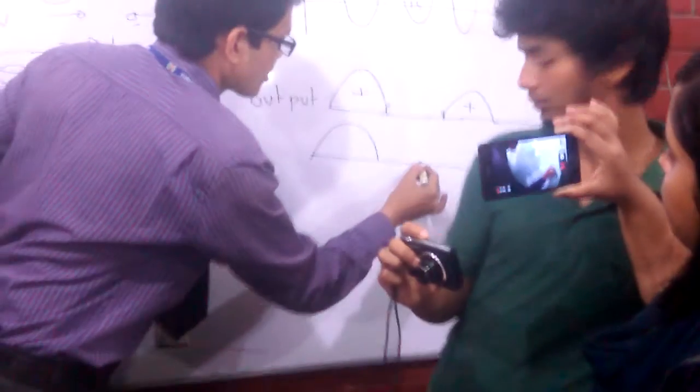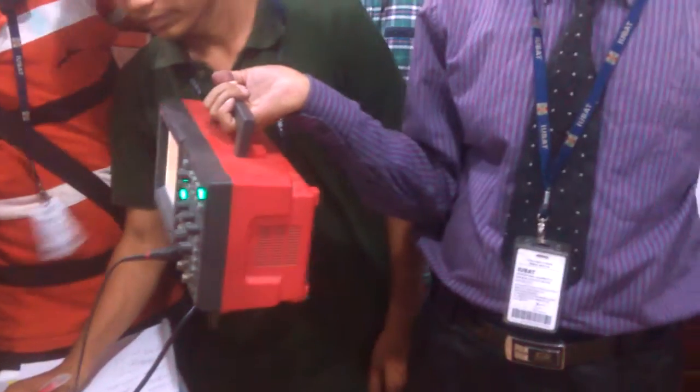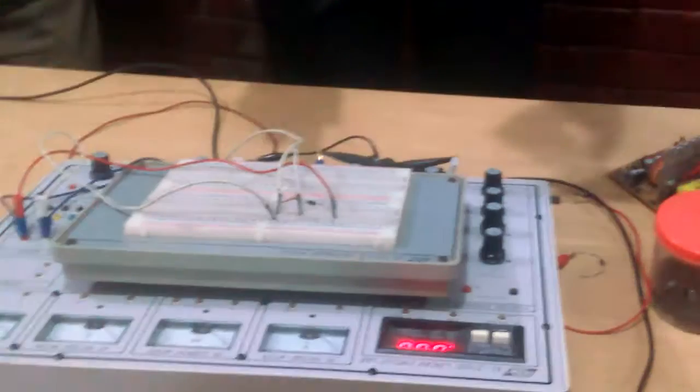Can you see the half wave rectification is there? Do you see a shape like this? At the output, can you see the negative portion is absent? Only the positive portion is there. I am showing you all. This is the output, and this is the input. So the negative portion is absent. Is it clear to you? Yes, sir. Okay, so I think this is the experiment. Any doubt?